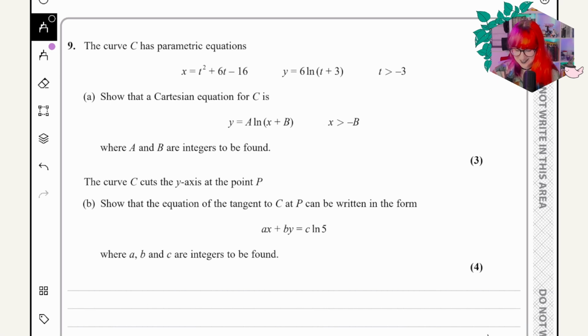There we go. So we are back with the Pearson Edexcel Level 3 GCE paper from 2023, and we're doing paper 2, Pure Maths 2. We've done so much differentiation and integration, and now we're just doing algebraic manipulation, I think, for the first question. But that should be nice and chill.